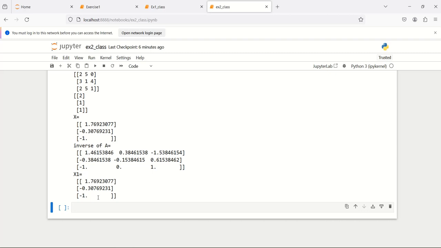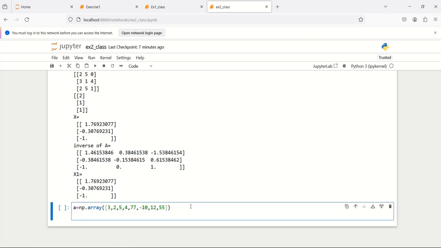You should reshape it. I will show it here in another small example. Imagine I have something like this: a equal to np.array of a vector, for example 3, 2, 5, 4, 77, 10, 12, 55. This is a vector, so this is a line vector. This is my a.